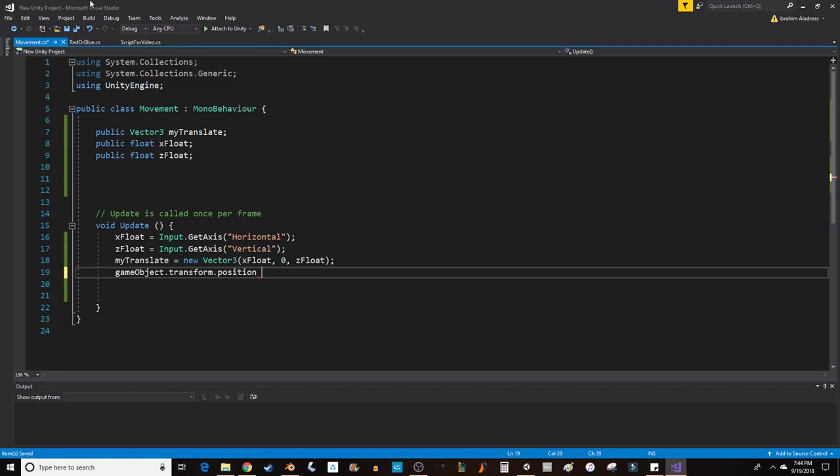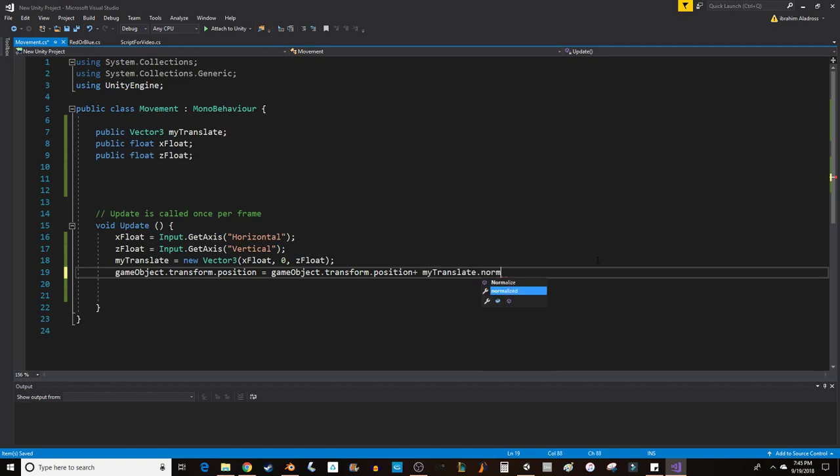So we're going to actually set the position directly right here, equals gameObject.transform.position, so we're basically saying it's equal to itself plus our new translated value, my translate.